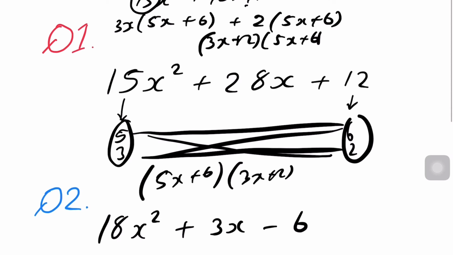After you've found your four numbers, you don't need to do anything after that, right? You don't need to bother with this. You can do that if you want to confirm it. Like I used to do that because I didn't really trust this method before, but yeah, I think it's just better to go ahead and do this. And there's another way of checking. You can just expand the brackets afterwards and then check whether you get the question back, basically.